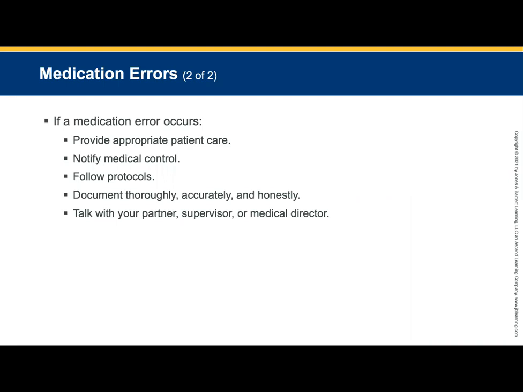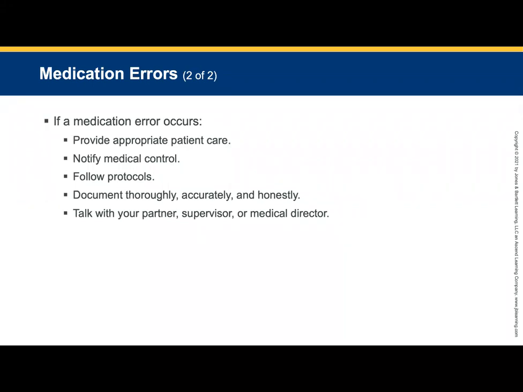All right. So if a medication error occurs, provide appropriate patient care rapidly. Notify med control as soon as possible. Follow your local provider protocols, and you're probably going to have to notify an on-duty supervisor, manager, some bureaucracy. You've got to talk to somebody. Document the incident exactly, very thoroughly, accurately, and honestly.